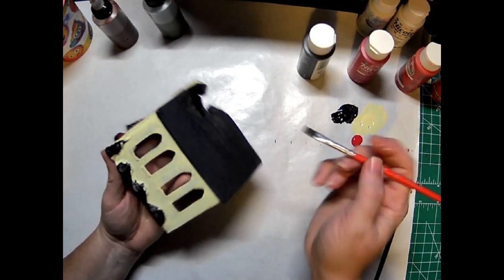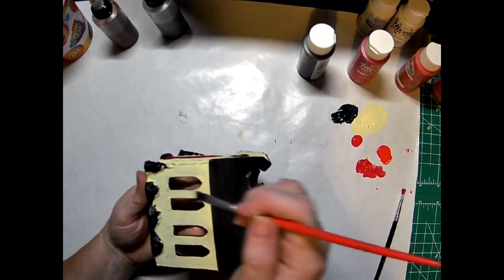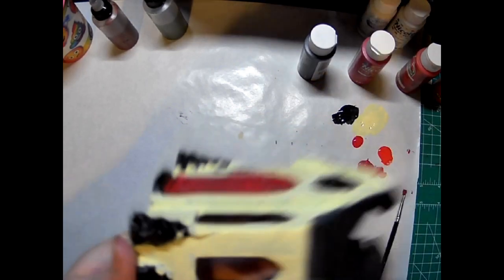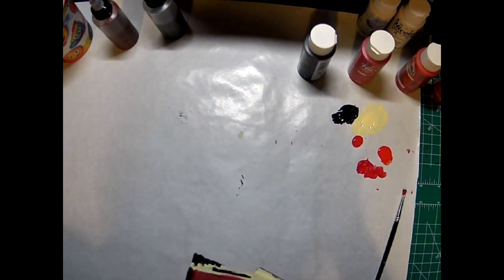Now, something I'm going to do with the pavement color is the windows have these little tiny window ledges. So I'm just going to kind of give them a little paint. Help them stand out. Just a little bit more.